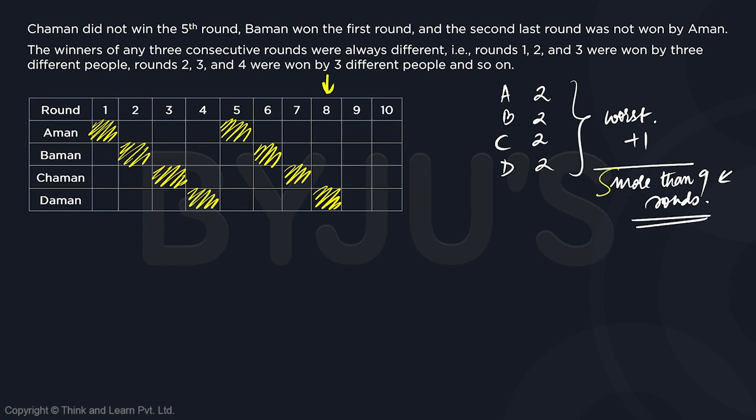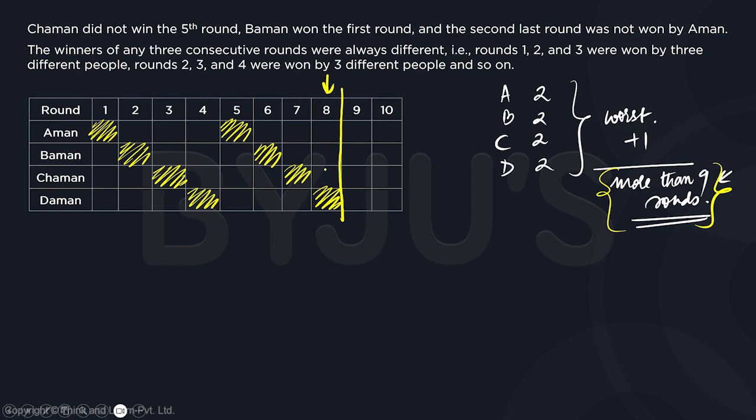And we know that we can't have more than 9 rounds. Also, in the last question, question number 15, we had the options of 7, 8, 9. And we know that D is going to be the last round dealer. So we need to stop right here. We can't have more than 8 rounds. And somebody is going to win 3 times.